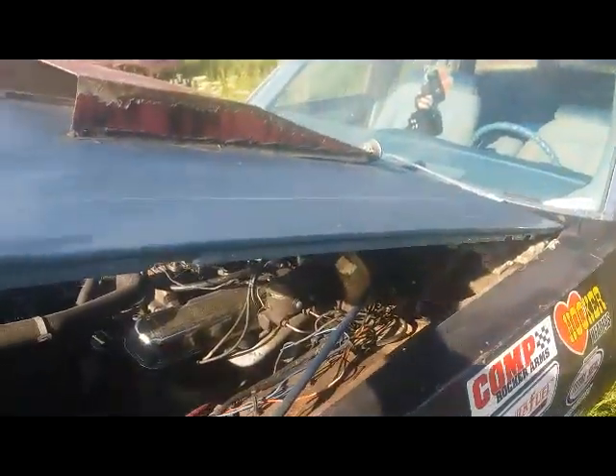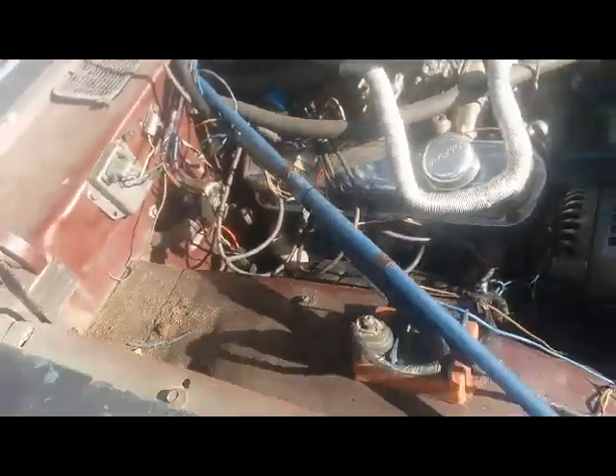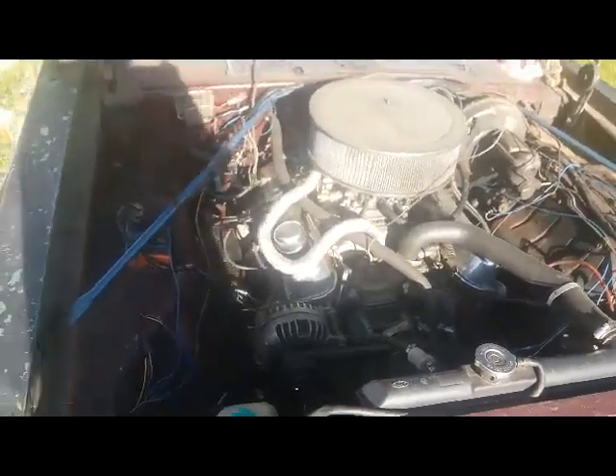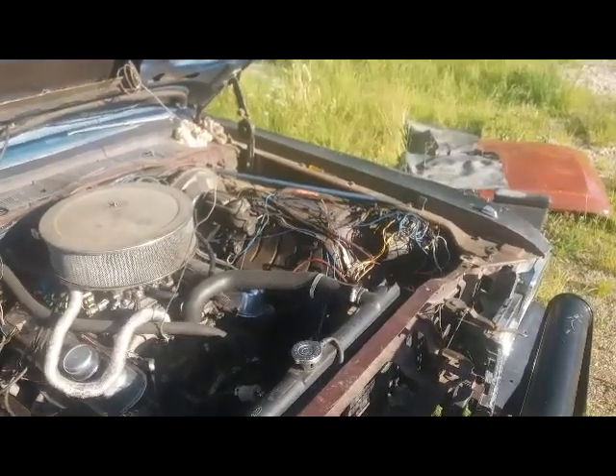With the line lock in, I'm probably going to take it inside to see if I can stiffen the chassis a bit, because I've put this thing on a jack on the front end and it's pretty much ready to buckle. I'm going to try to get a reinforcement from the firewall back along the frame rail — either that or build a tubular front end on this inside the car.